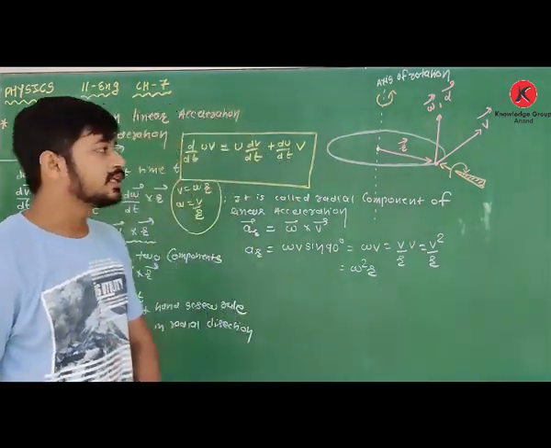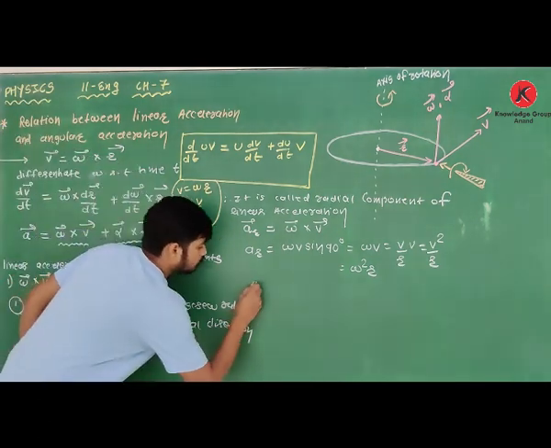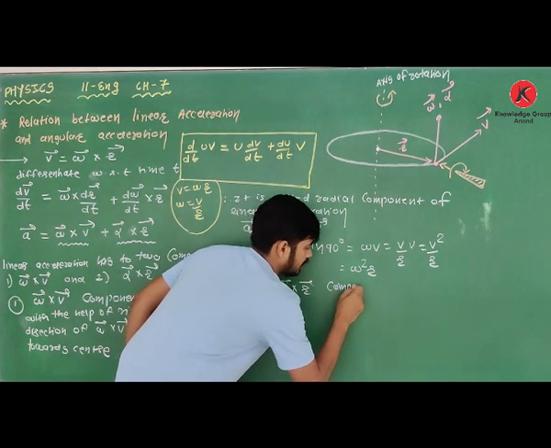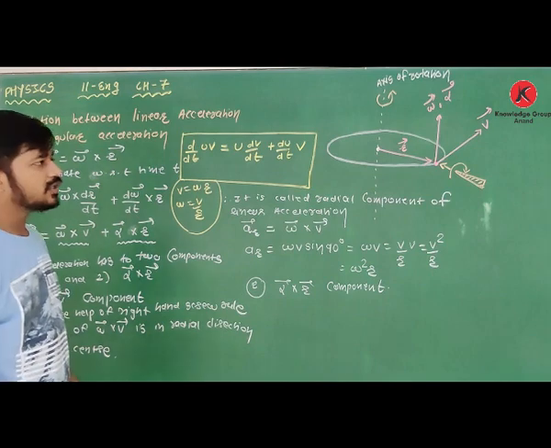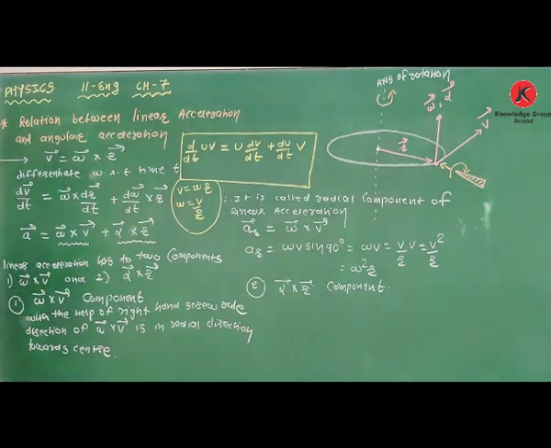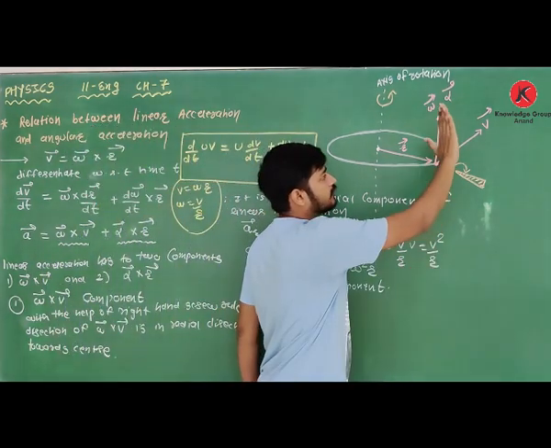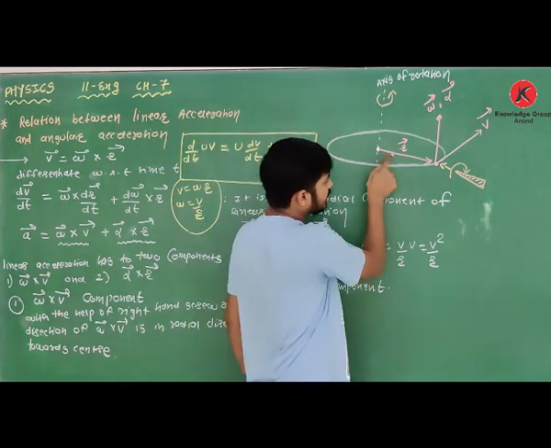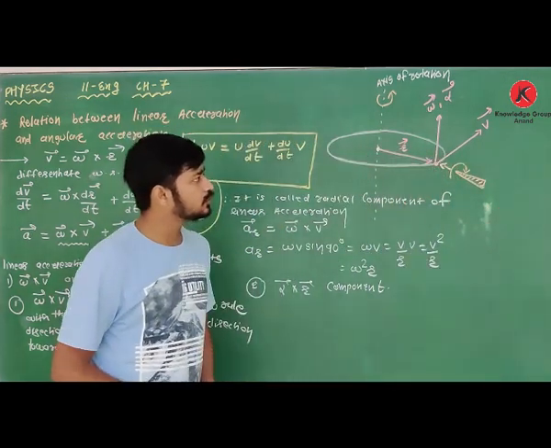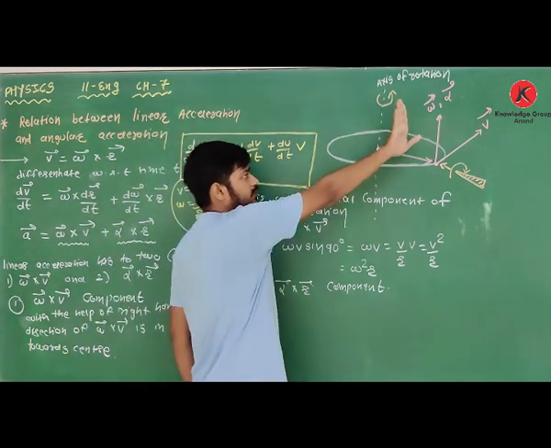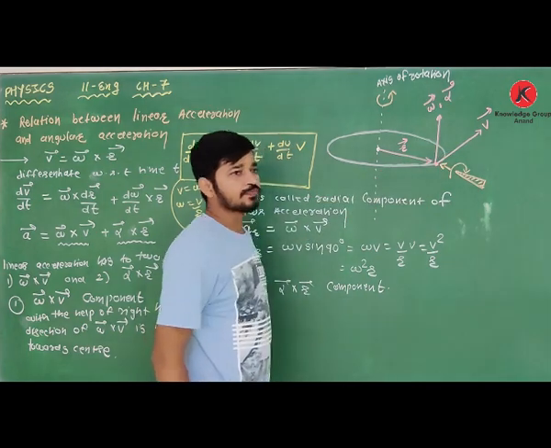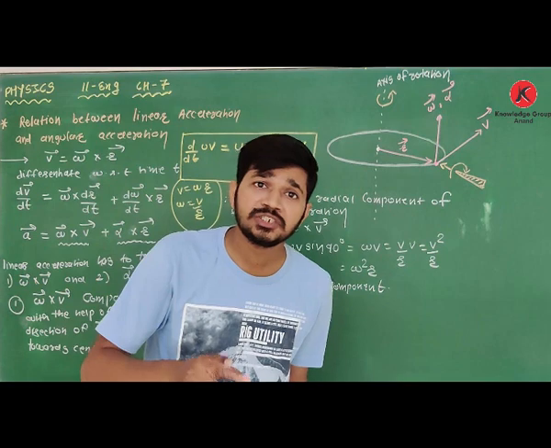Simple. Now, the second component, that is alpha cross r. From the first part it is clear that radial acceleration is in the radial direction. For the alpha cross r component, again we have to see from the figure. Alpha is in this direction, and r is in this direction. First, put your hand in the direction of alpha, and fingers towards r, since its arrow is in this direction. Then the thumb is in the direction of v, and v is in the direction of the tangent drawn at that point.